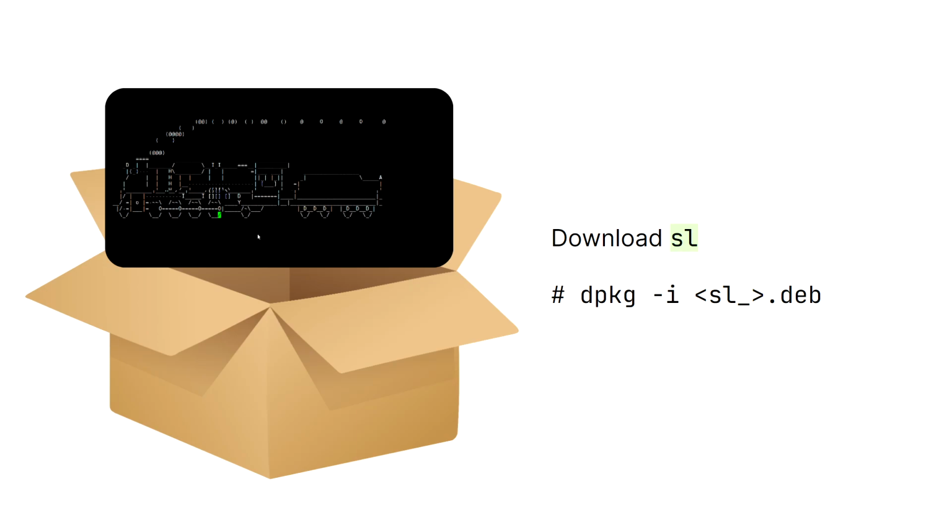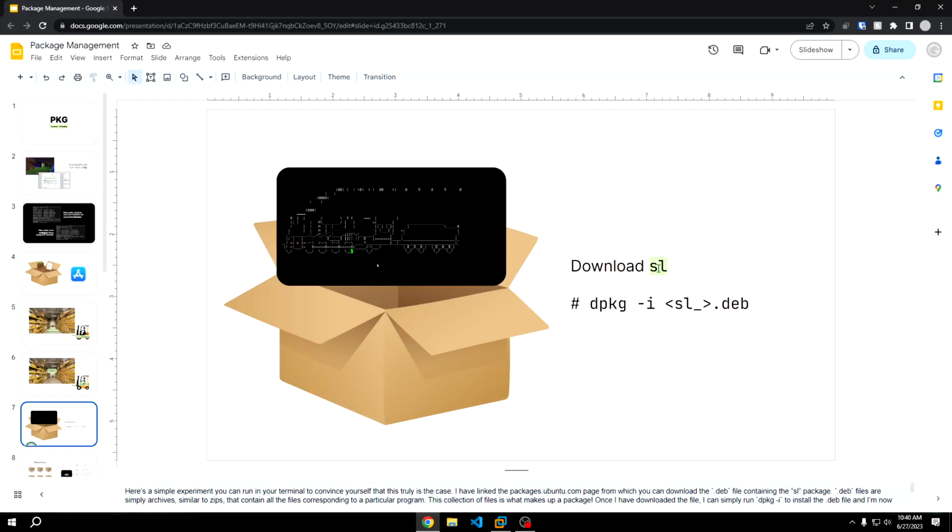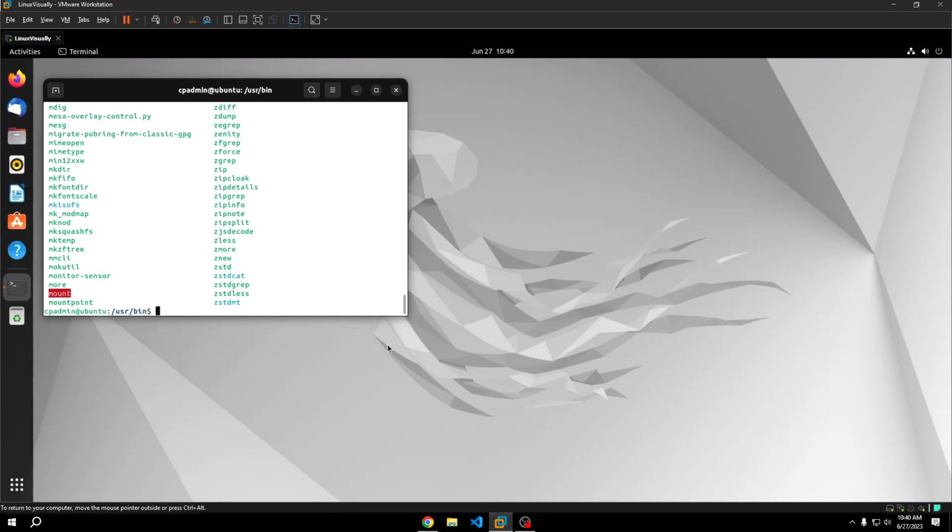Here's a simple experiment you can run in your terminal to convince yourself that this is truly the case. I've linked the packages.ubuntu.com page from which you can download the .deb file containing the SL package, and that's this link right here. I'm just going to go ahead and open this link in a new tab, and then I'll copy it and paste it into my virtual machine.